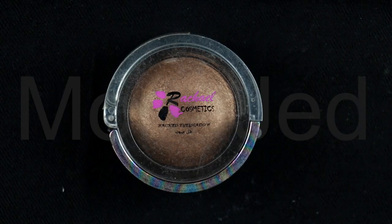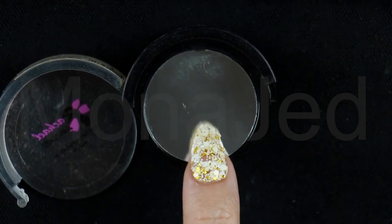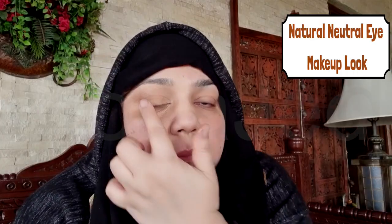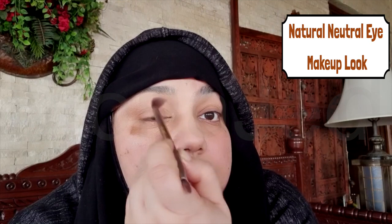The last shade I will use is from Rachel Cosmetics in shade number 14 — it will be the darkest shade in this brown color story. It is so smooth and velvety, a moderately warm toned very dark brown shade with a satin finish. It really has a shimmery effect and is not matte at all. I will apply this to the outer corner of the eyes. Then I will use a fluffy brush to blend out all the applied products. The fluffy brush has a tipper shape and soft fluffy bristles. Just swipe the bristles into the crease of the lids with a windshield wiper motion for a diffused look, and swirl it around the edges of the eye to make the eye makeup look complicated and artful.